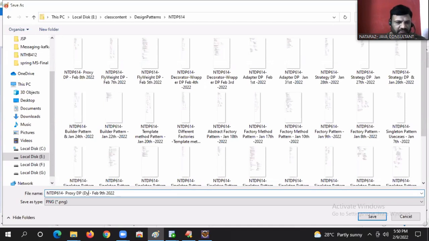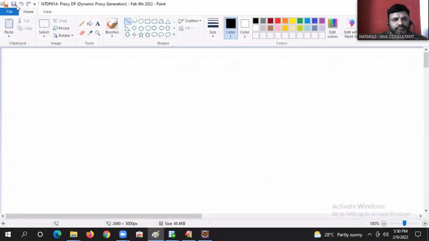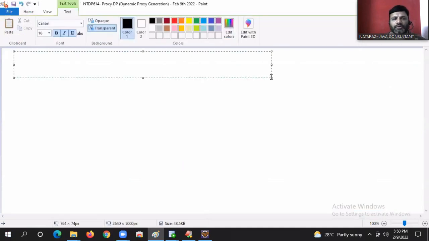What is that, guys? Dynamic proxy, dynamic proxy generation. Okay. What is the design pattern we are discussing, guys? Proxy design pattern.